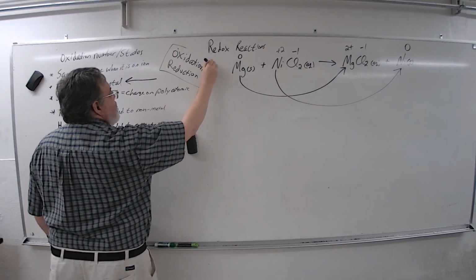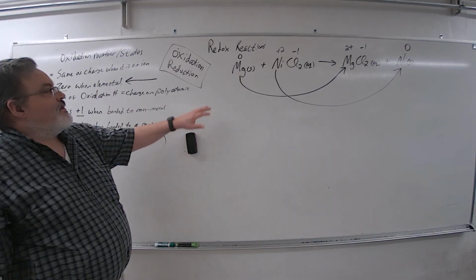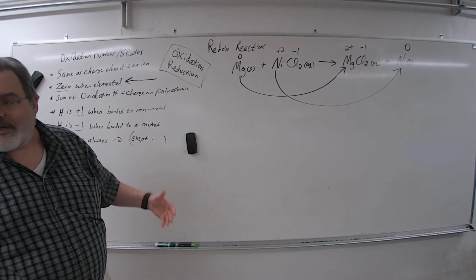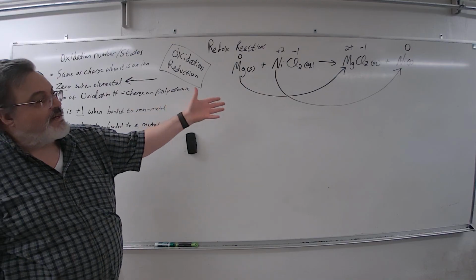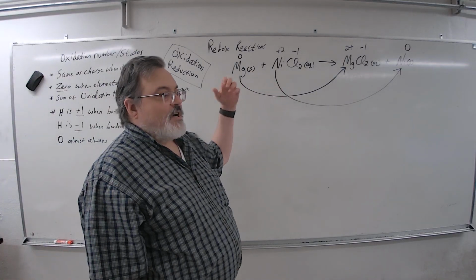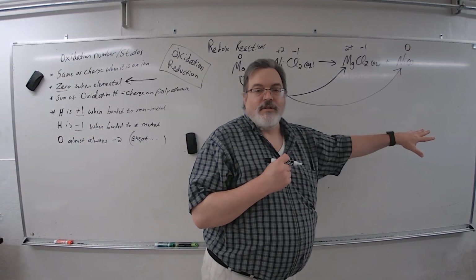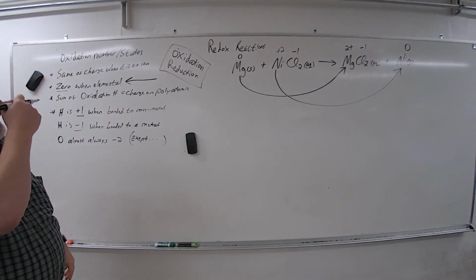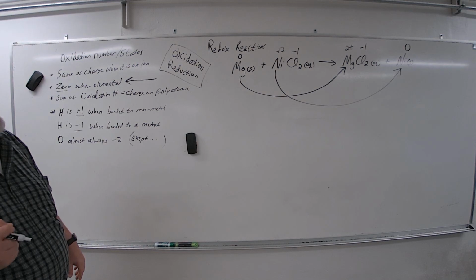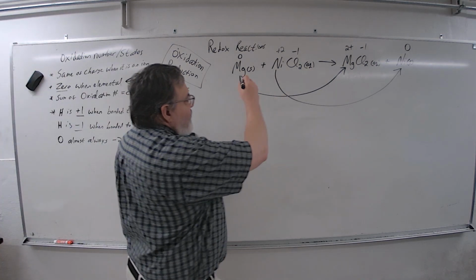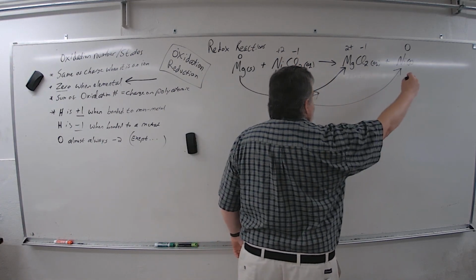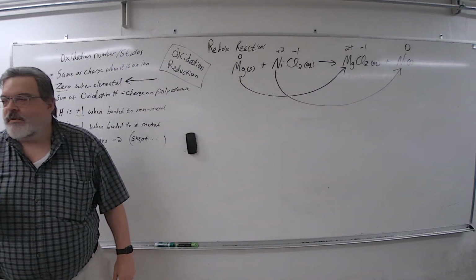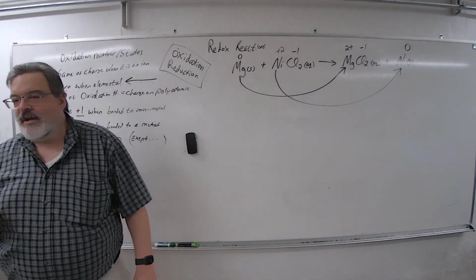Here's our two important. That's where we get the word redox. There's oxidation and reduction, and they always happen together. When it's a reaction, electrons have to leave somewhere and they have to land somewhere else. So those two things always have to happen together. So I've just drawn an arrow for the two things where they changed. Do you remember which one is reduction and which one is oxidation? Losing or gaining electrons?